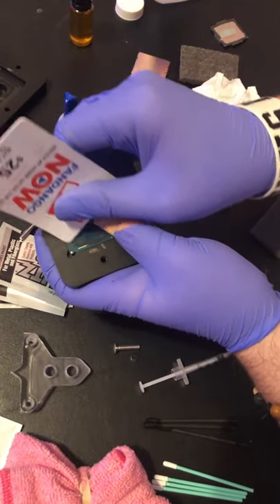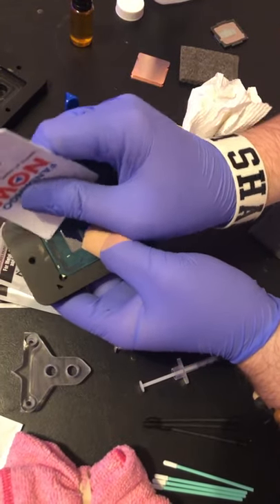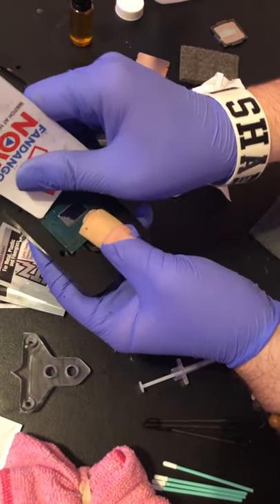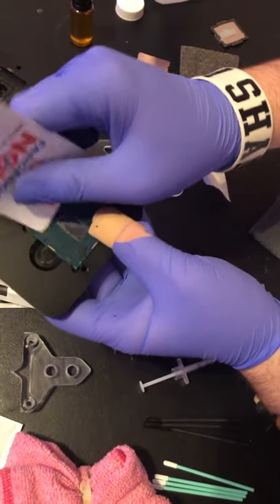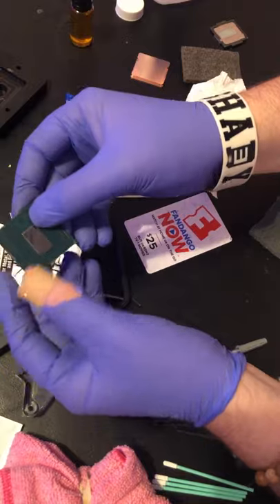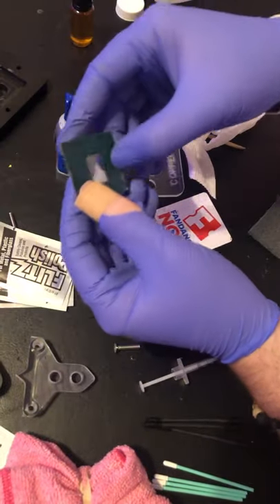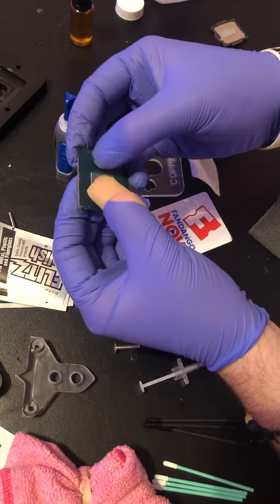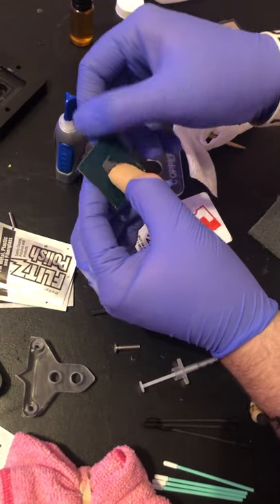I'm such a big man I can go to Applebee's and get the two for twenty and eat it all by myself. So we're going to keep just scrubbing this stuff right off of here, getting ready to put the new IHS on. This took a lot longer in person — video editing makes it seem like it's not taking as long, but I still am moving that fast in real life, I did not speed anything up. So I'm just scratching at it some more, because Intel invests more in their glue than they do in the actual silicon that goes on the die itself.